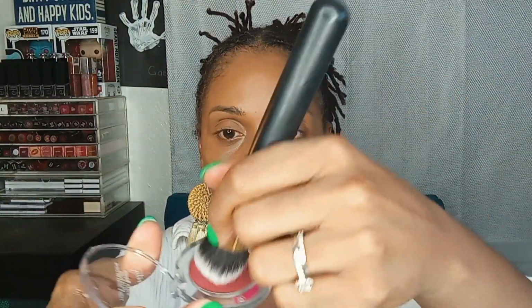So this one is the cream and it is called Wine Mixer. And this is the one that she told me about and it really is pretty. I have not been too into cream products in terms of blush, but I'm trying to get into it. I'm trying to feel it. I'm trying to make it a thing. I'm just grabbing this brush right here. It's dense. I hope it works well with this cream. We're just going to pick up a little bit on the brush and we're going to just dab it here.